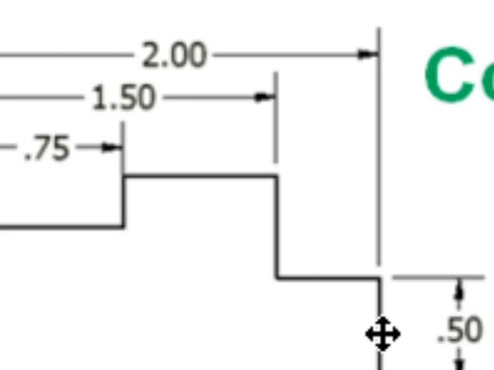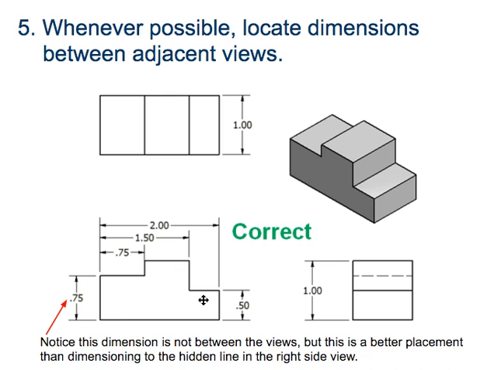So if I actually move this on this side, this extension line, this line right here, is going to come all the way to here and stop here. And it will be difficult to actually see that this dimension line refers to this step over here. So when you have cases like this, when you have a feature that is on the opposite side, then it is okay for you to place that dimension line. Otherwise, please make sure that you try to put your dimension line on the right place.